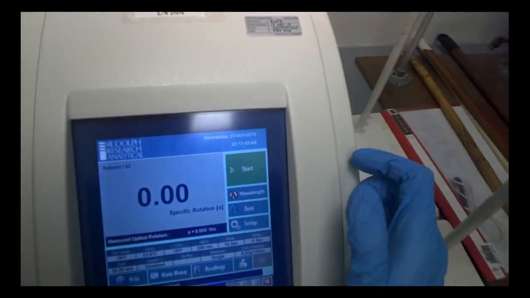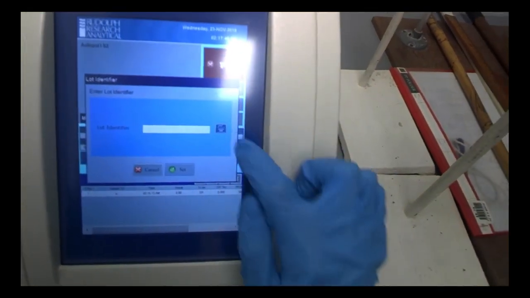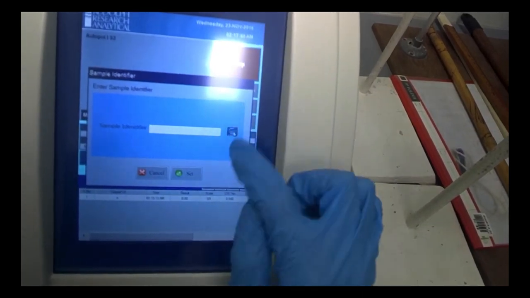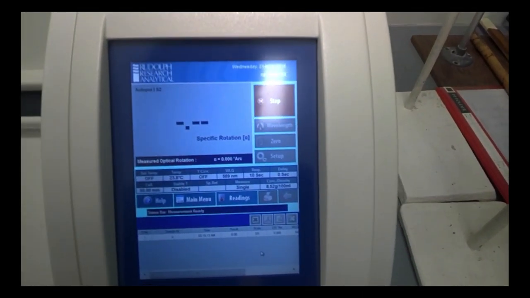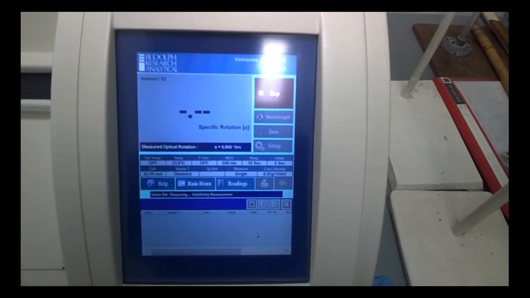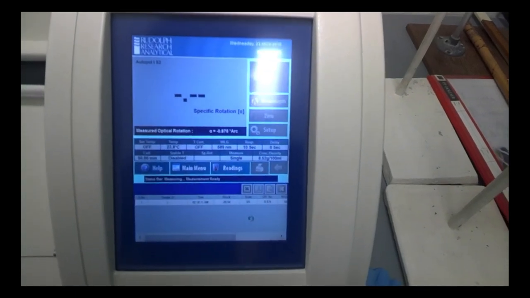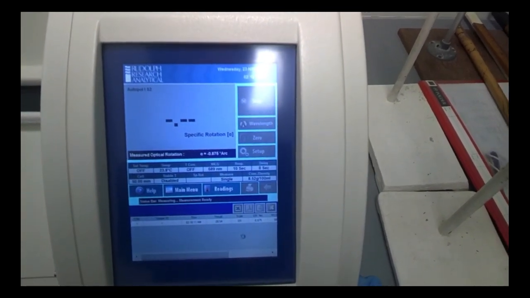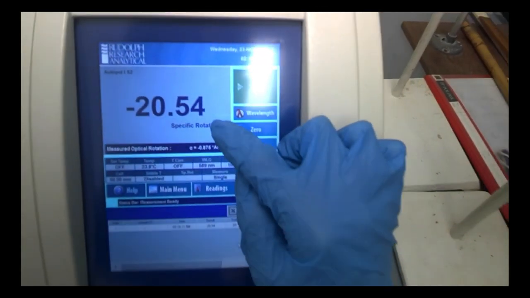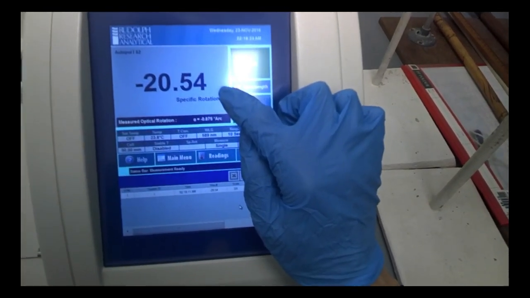Close the door tightly and now we press start. Again, same thing, identify it using a letter. The reading should come up soon, it's running there. Here you go, so that's the value you can take note, the specific rotation.